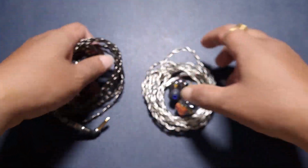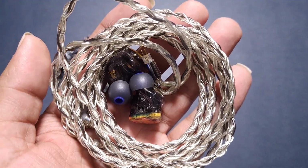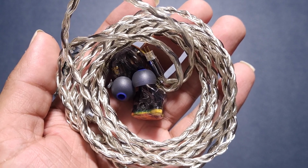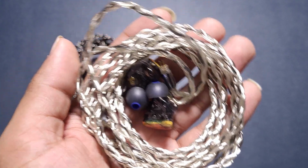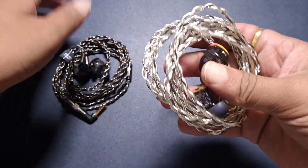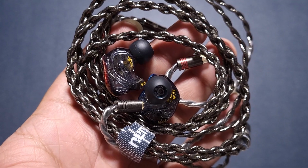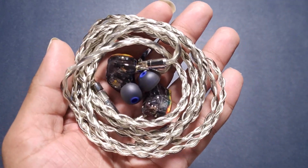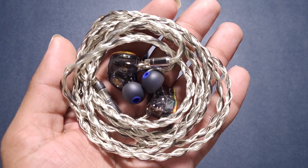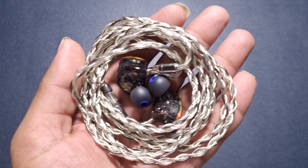Now I felt that the OG SA6 was slightly lacking in balance in the region just after the vocals. I felt there was a slight dip, but that is not present with the SA6 Ultra. That is a good thing. It now feels a bit flatter and more solid in that region, and that is a very good thing. While the SA6 is still better when it comes to the treble region. This one has more definition, more resolution. It is more lively too. So those are basically the differences here.